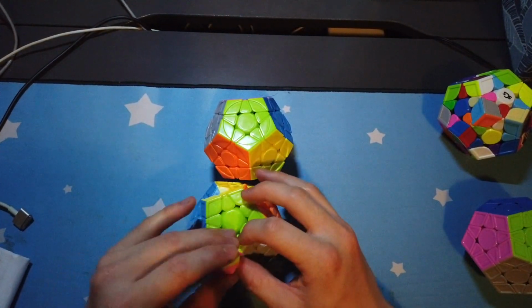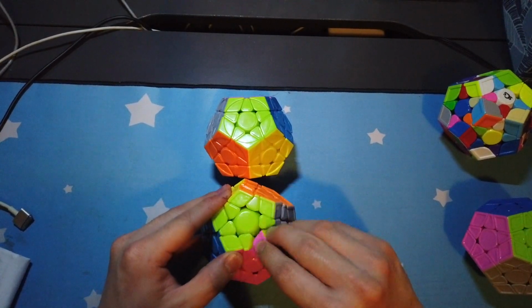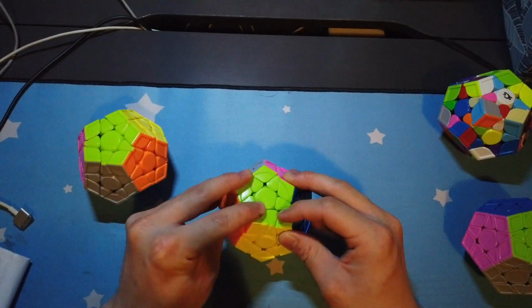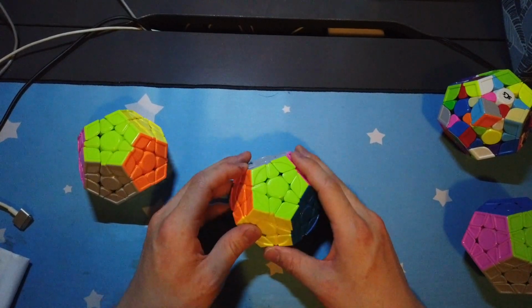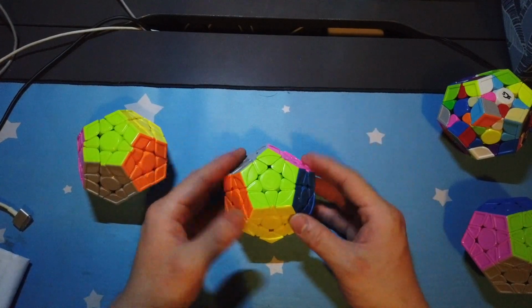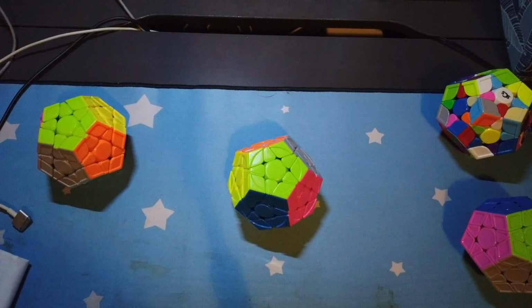The YuHu, especially for the design, has a big problem with corner twisting, regardless of the tensions. This puzzle does not really corner twist as much. It can, but you have to be pretty forceful. So I would consider corner twisting not a problem on this Megaminx, which is a problem in most Megaminxes. That is something refreshing to see.